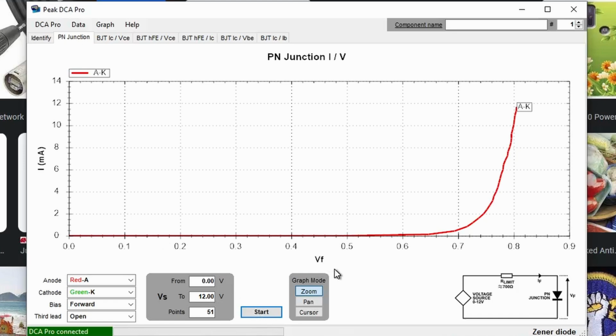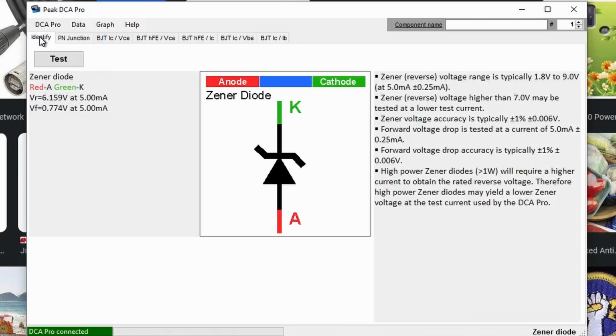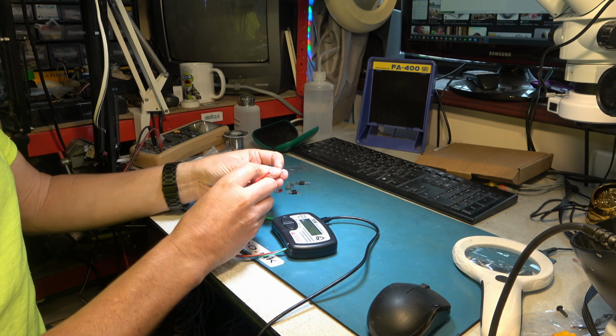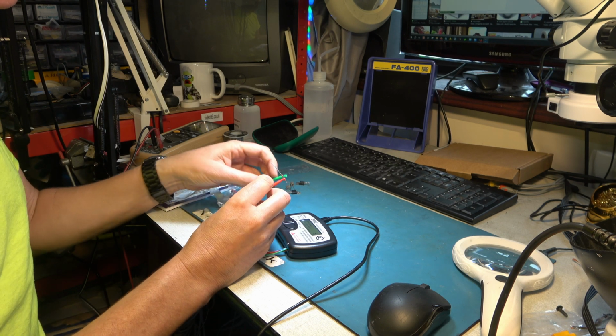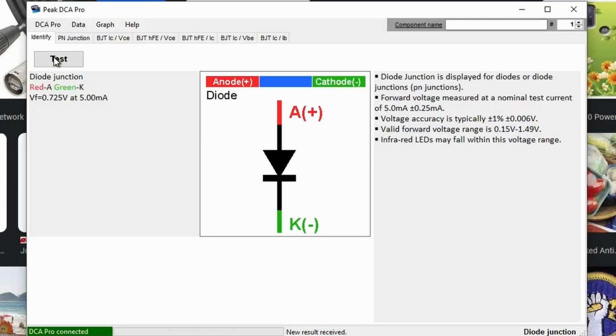That's giving me the forward voltage, but I want the reverse voltage, breakdown voltage, and it doesn't seem to do that. Which is clearly the most important measurement for a zener diode, isn't it? So, okay, it detected it, but it was a little bit limited in the plots. And if I try something like this 30 volt zener diode, it doesn't detect that as a zener, just thinks it's an ordinary diode.